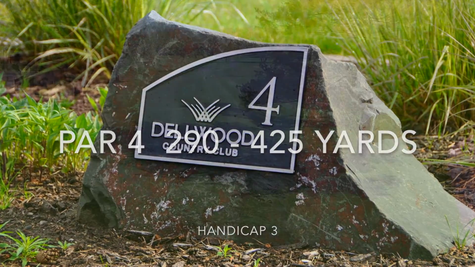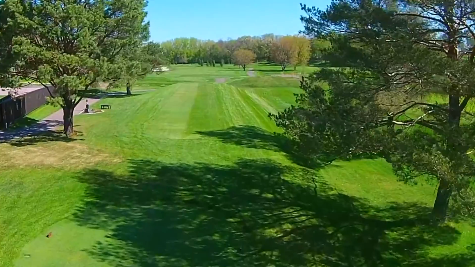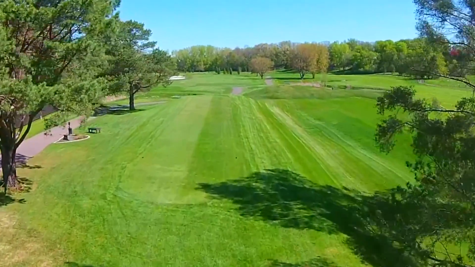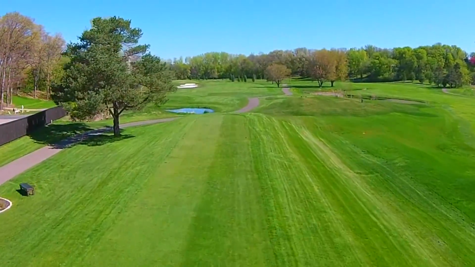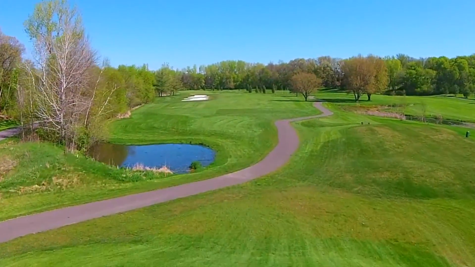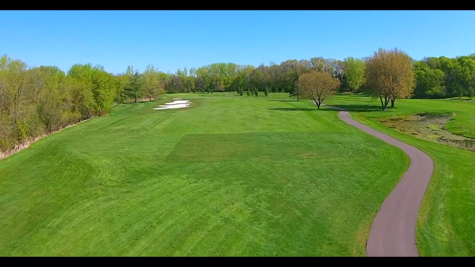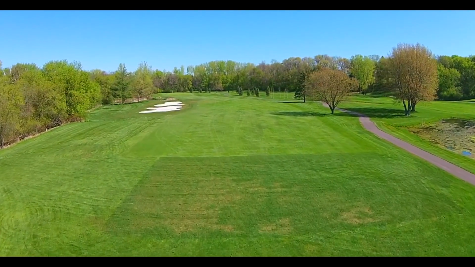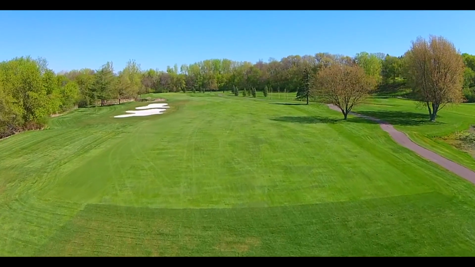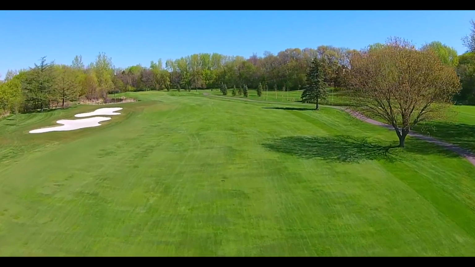The fourth hole at Dellwood is a little bit tougher par 4. You come out of this chute right here to a slight dogleg left hole. It's playing from 290 to 425 yards. So again, there's sand traps out there, so you want to eliminate those if you want any chance of a par. There's a little waterway to the left, and there's some trees on the right that you probably want to stay away from. They're not very big, but you still don't want to be over there.